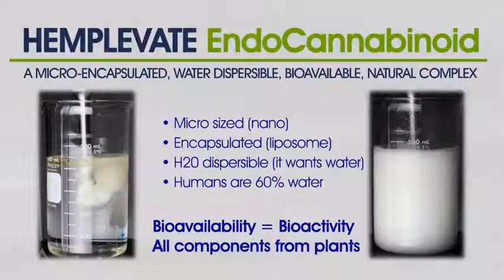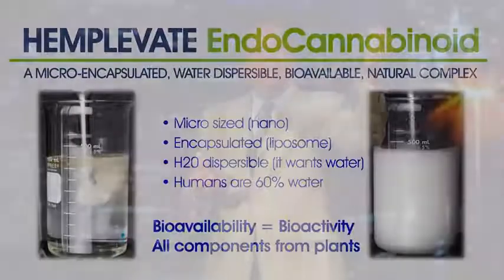Then, to microencapsulate, we take a liposome. You've heard of things like lecithin or these kinds of things, or fats. Then we include the fats. You see that cloud, that little egg that looks like it's floating around in there, sorry about the slides, with the oil. When you sonicate it, the little particles of CBD become micro-nano-sized, and the liposome is a spheronizing compound to spheronize, to put around. It's called a micelle or a bilayer. It's a liposome structure that puts a fat molecule that the body will absorb and utilize as a food, in a water dispersible format, around a nutrient molecule, so it makes it super small.